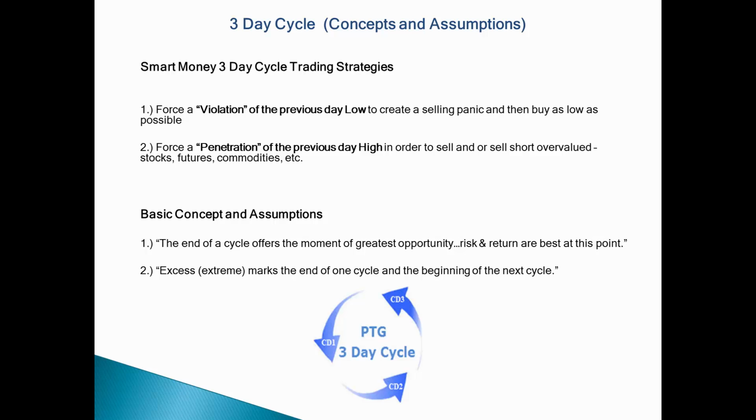And then on an intraday basis, which is primarily what we do over at Polaris, we focus on keeping in alignment, in sync with this type of cycle, knowing that if it's cycle day 3 and day 3 hasn't really penetrated the prior high to any significant degree, we're looking for that reversal happening and then establishing intraday shorts, hopefully at the upper edges of the range, and then work on capturing a good part of the range.